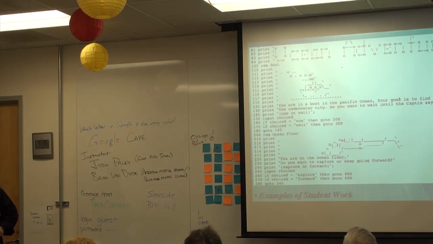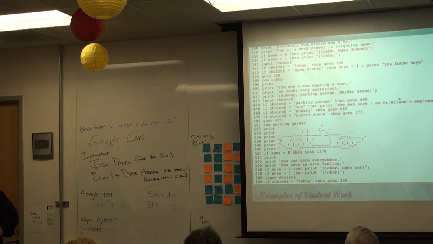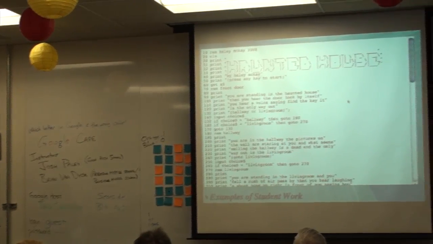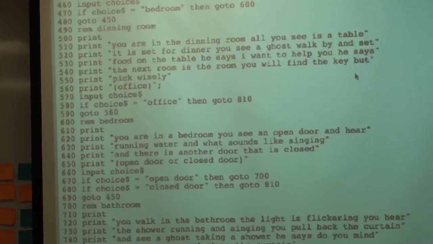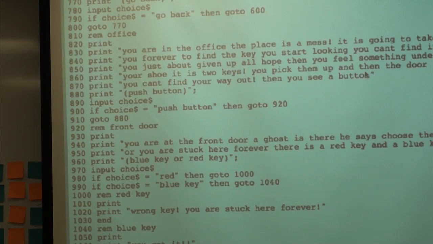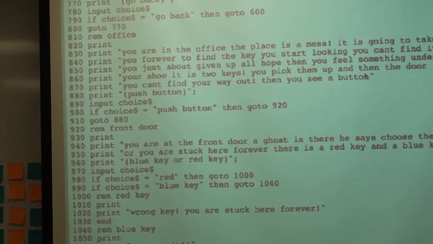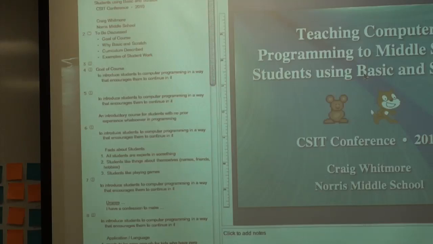Here's another one. I tried to take out the last names of the students, but some of them put them in, so I couldn't. Anyway, a little mystery game. Yes? So this Chipmunk BASIC, does it have the ability to do any vector graphics or other types of graphics? It does. On the Mac it does. Like in QBasic? I'm not familiar. I've heard of QBasic. I know that on the Macintosh it does. On Windows, I don't believe there's a graphics element involved. I'd imagine there are other BASICs you could use that would have an easier way of doing graphics in Windows. It does, though. I can show you a couple of things.